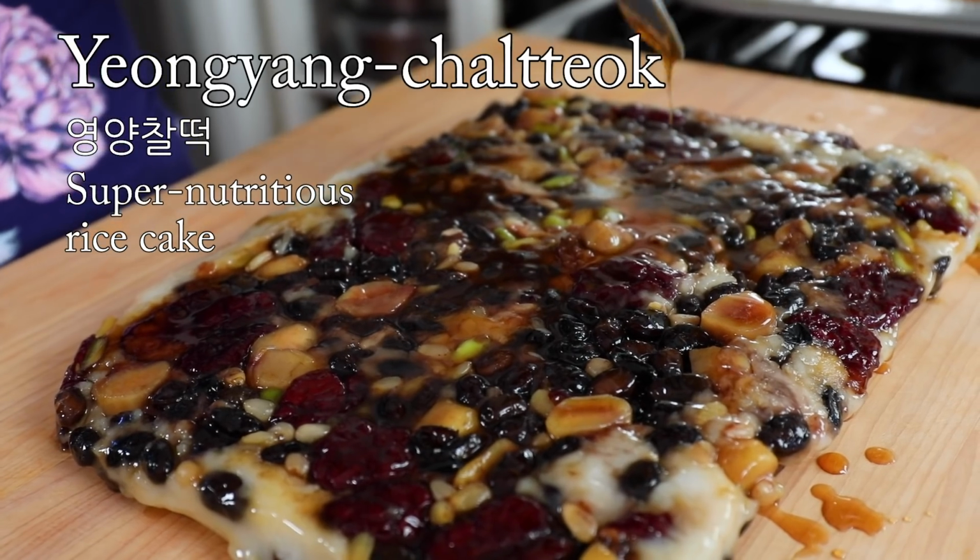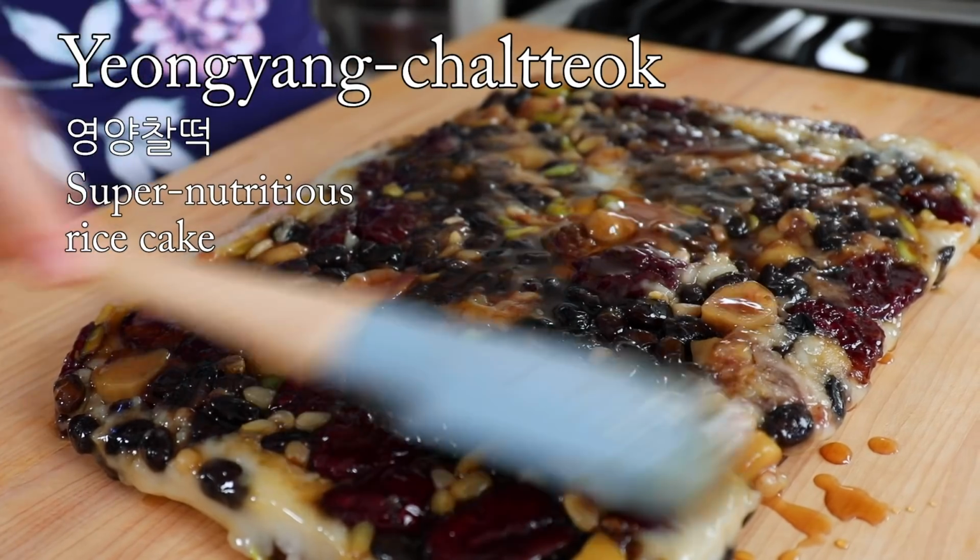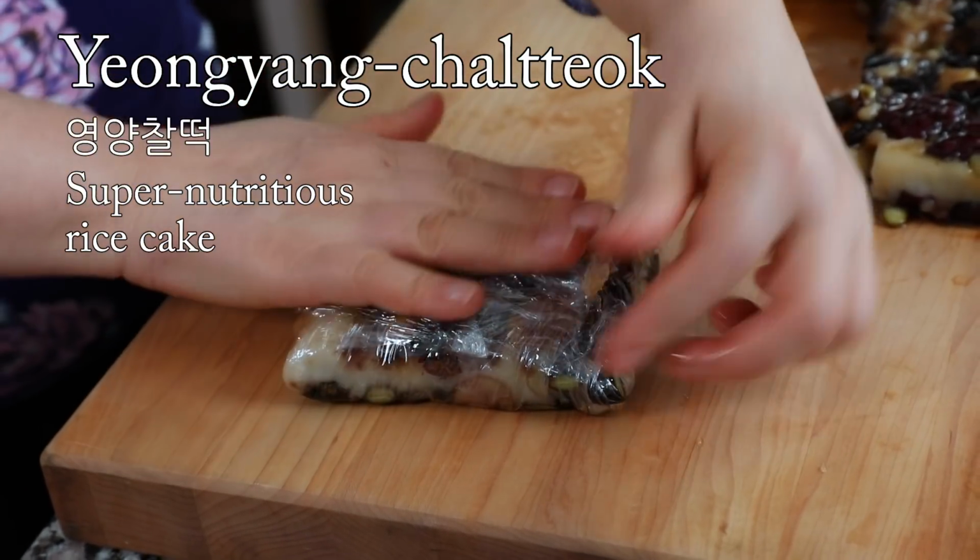Everybody! Today, I'm very excited to release this recipe, 영양찰떡. I'm gonna call this rice cake Super-nutritious rice cake. How about that? Why do I call this Super-nutritious rice cake? Because it is super-nutritious. 영양찰떡, 영양 means nutritious.